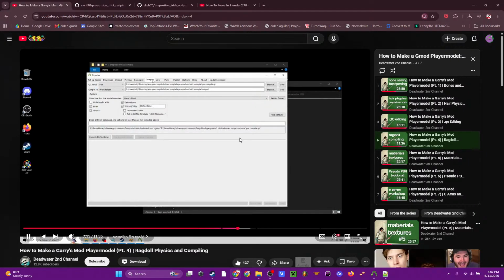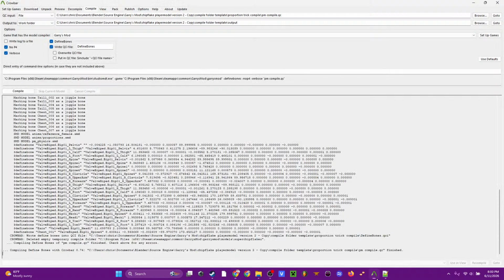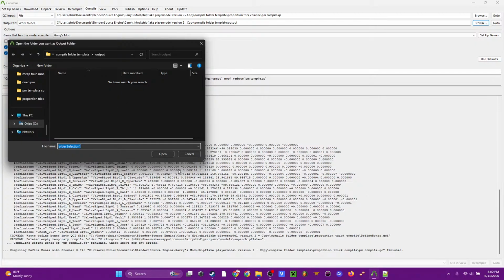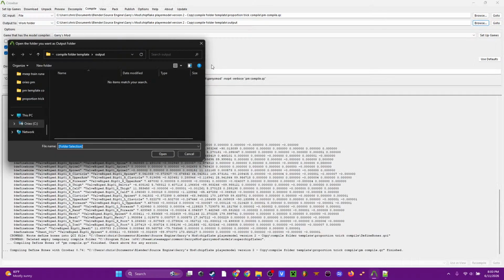So we're going to go to Crowbar, and go to the Compile tab, and point it at the QC file in our proportion trick compile folder, and make sure it's still set to the correct output folder. Uncheck the define bones box because we are not using it for that.